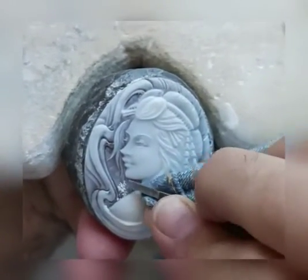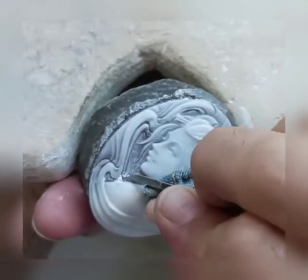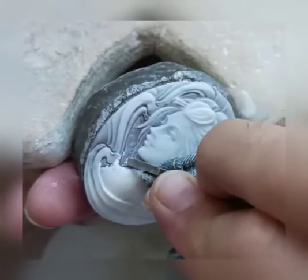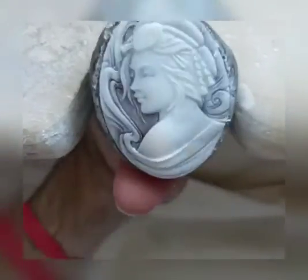Here is the recipe for 15 minutes — this recipe has been around for a long time. It is very simple. I agree that you will make this recipe completely accessible. I made it into a recipe for 60 minutes. I'm going to put it in the middle of the bag.